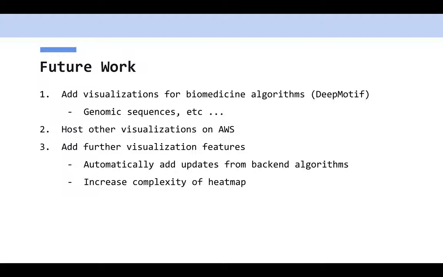And finally, there were a lot of features that I thought would be really cool for this, but I either didn't have time to implement or just didn't get around to it. And those are, number one, automatically interfacing with the DeepWorkbench algorithm to add updates from the backend, so connecting those two, and to increase the complexity of the heat map and the tokens to do it based on the complexity of the sentence. So if somebody inputted a whole paragraph, then maybe we want to display the top 5 or 10 tokens instead of just the top 2 tokens. I think there's a lot of potential for work in this, and there's always more ways to make visualizations more effective, more user-friendly, and more helpful in general.